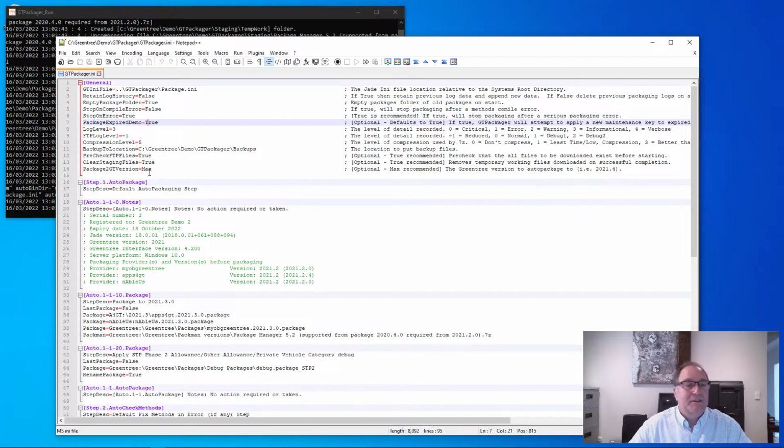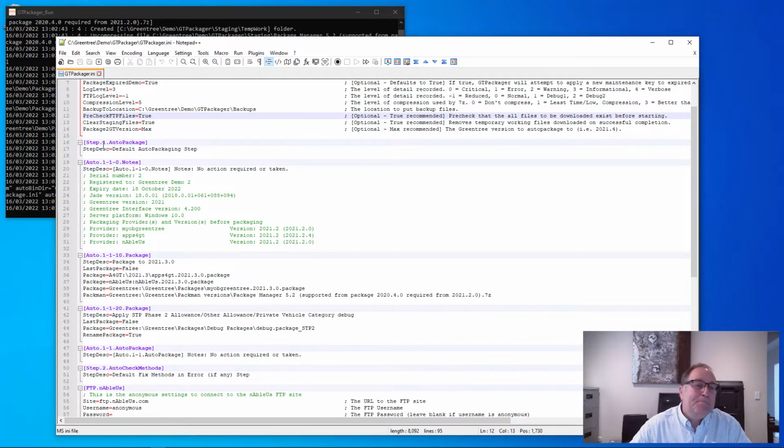A little nifty one: if you're packaging a demo system, so for all you demo dollies and sales engineers out there packaging demo systems, this is a great way of keeping your demo system up to date. If that's set to true, it will download and apply a new maintenance license if required. Then there's the level of logging, and in general, if you're doing backups, what's the compression level, where do you send the backups, all those are good things.